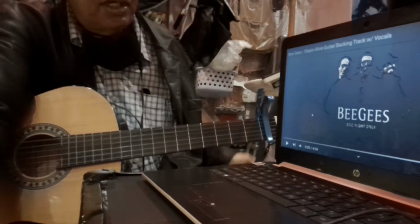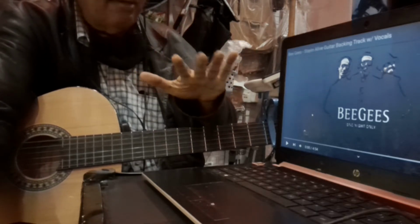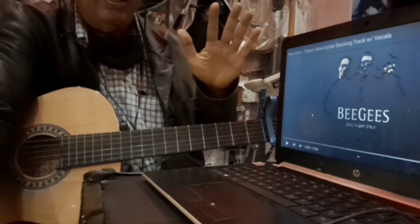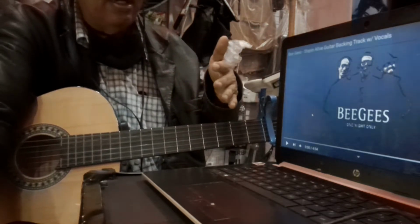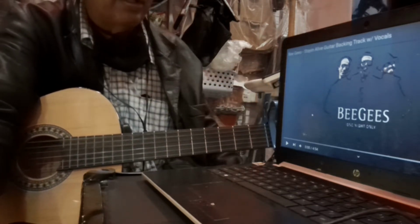This time I'm still teaching how to play against a backing track. When I say backing track, it's basically music, but you cut off the lead guitar. If you are a bass player, of course you cut off the bass guitar, but here I'm more of a lead player. For the Bee Gees song Staying Alive, I think there's not much lead. It's not screaming lead, but more of a riff.